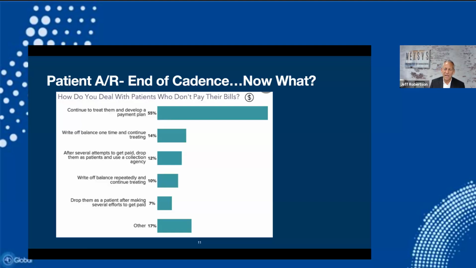Okay, yeah, and I'm glad you brought that up because we can't ignore the responsibility of the patients, and we're talking about AI and patient billing and how effective these solutions are. But at the end of that cadence, you've texted them, you've emailed, paper, all these things, and the patient is just not responding. They're not paying, and they have an obligation, responsibility under the terms of their payer, the plan that they chose, if they are responsible for that balance.